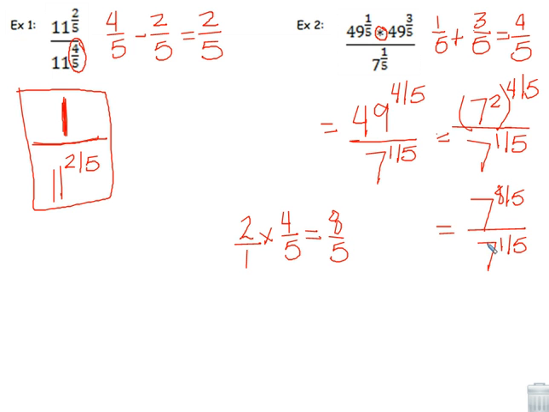Our bases are the same, 7 and 7, so that means I can subtract these powers, and we want to pick the bigger one first. So let's do 8/5 minus 1/5, which gives us 7/5. So since my 8/5 was in the numerator in the top, I can keep my base of 7, and its overall power is 7/5. Now you could write this over 1 if you wanted to, but that is really not necessary. So since our larger exponent was in the top, our overall answer remains in the top. Notice over here our larger exponent was in the bottom, so our overall answer has to remain in the bottom.